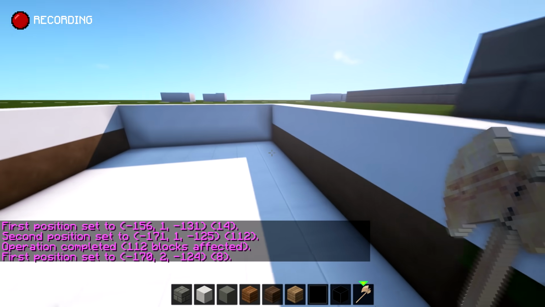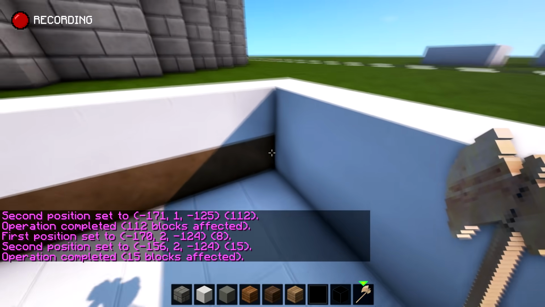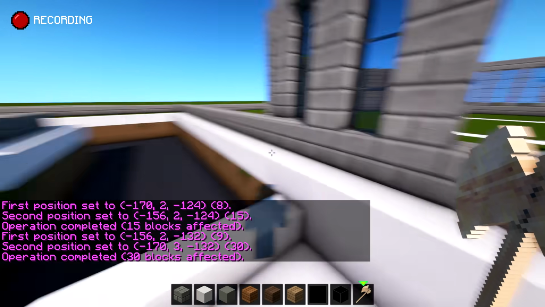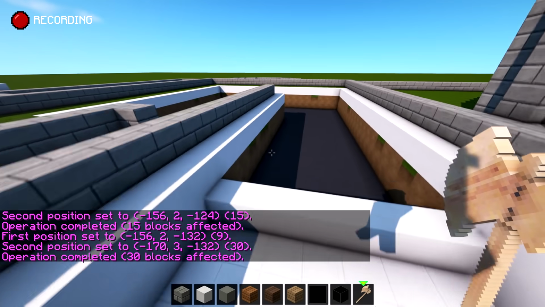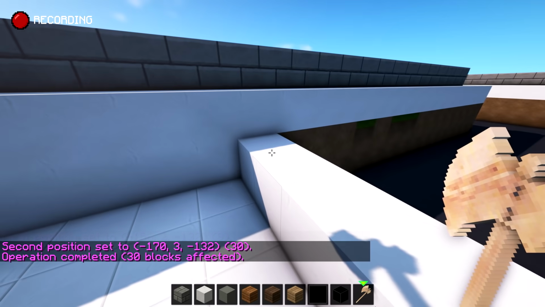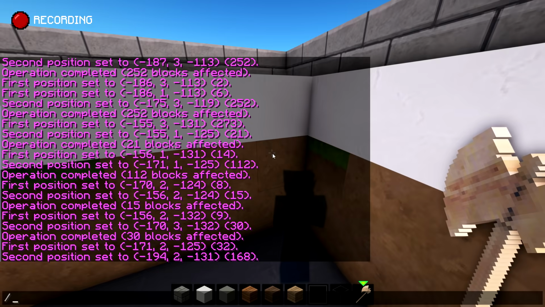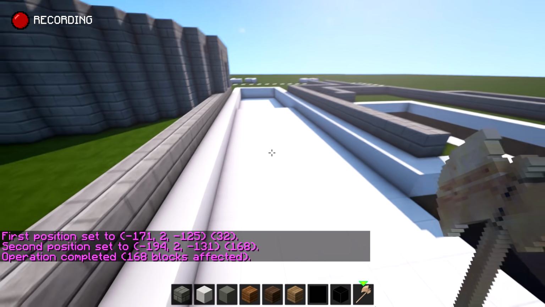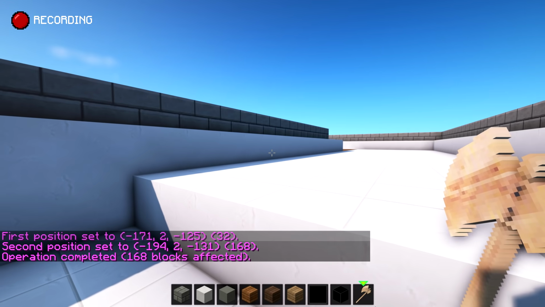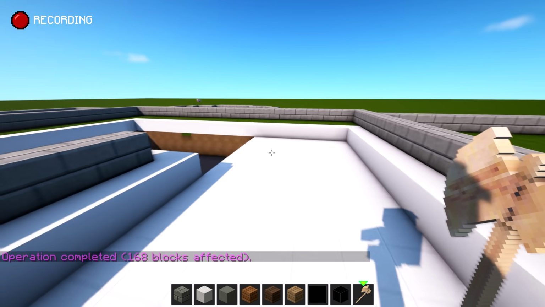I'm going to fill in all these as well, like this and this. So it's going to step down, so it's going to be one deeper. So I'm going to go from here and fill it into here. As you can see, it just steps down in the swimming pool. So it looks like it's flowing off there. I think that might be quite a good idea for it.